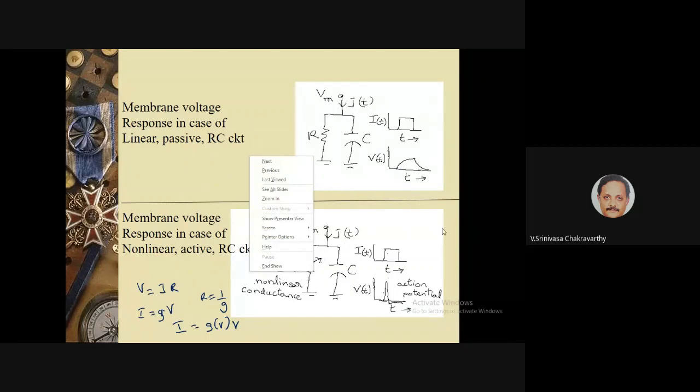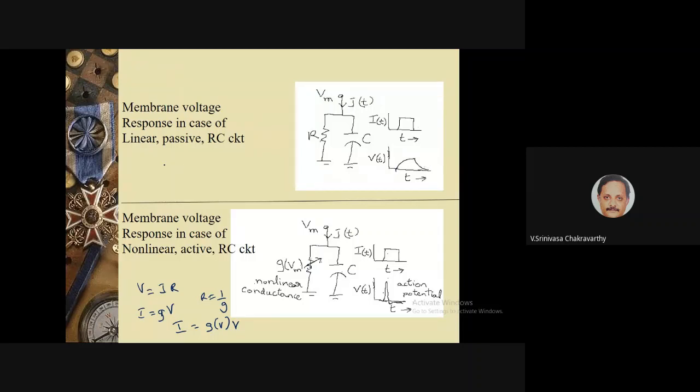Now, this kind of voltage-dependent channels are not present everywhere in the neuron. They are present only in some places, and wherever they are present, the neuron is able to produce action potentials. And wherever they are absent, you won't have action potentials, right? The circuit will look like this. That is just a parallel between a conductance or a resistance and a capacitance. In that case, what happens is if I give an increasingly stronger input current pulse, the voltage also will just increase and drop. It won't produce action potentials.